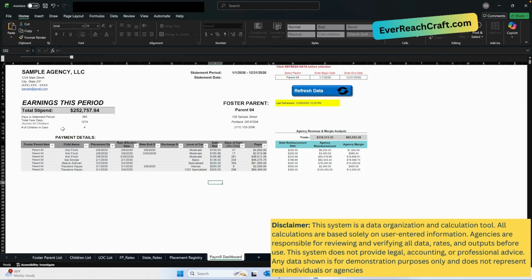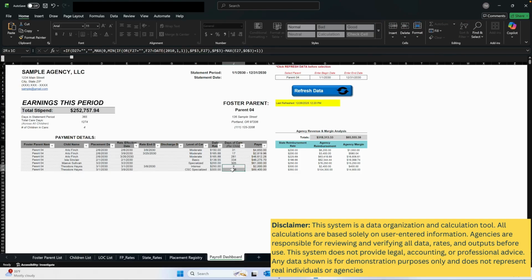So here it tells you the number of children in the care, which is 4. So Arlo, Isla, Maeve, and Theodore. And then the days of care. So for example, this can look quite large, right? But our days in a statement period is 365. So any child should always be 365 or less, right?